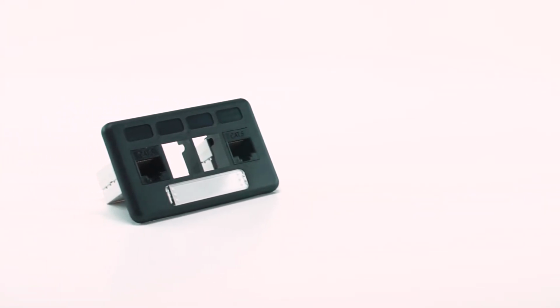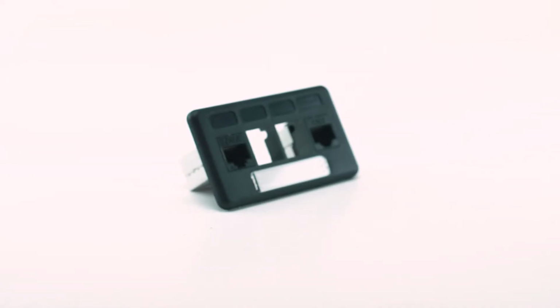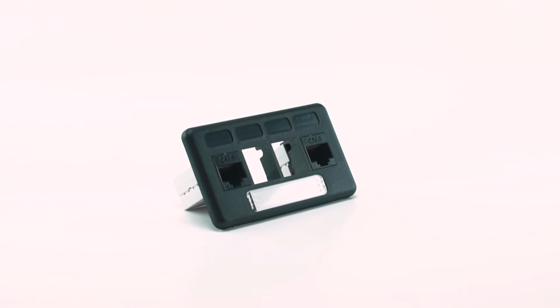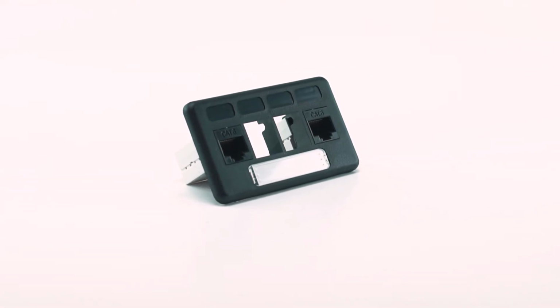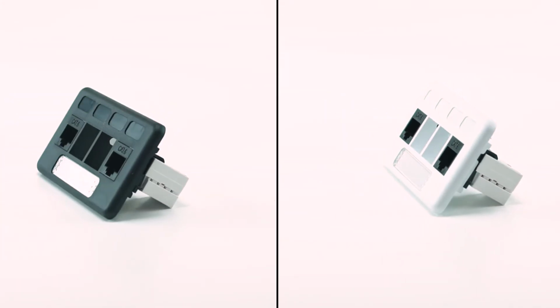These plates give the installation versatility to install only the jacks needed and provide a professional appearance, while keeping the wire organized. To ensure its longevity, these wall plates are made from a thermoplastic nylon material, making it easy to clean and lightweight. The wall plate comes in a variety of colors, so it's easy to coordinate with your home or office.